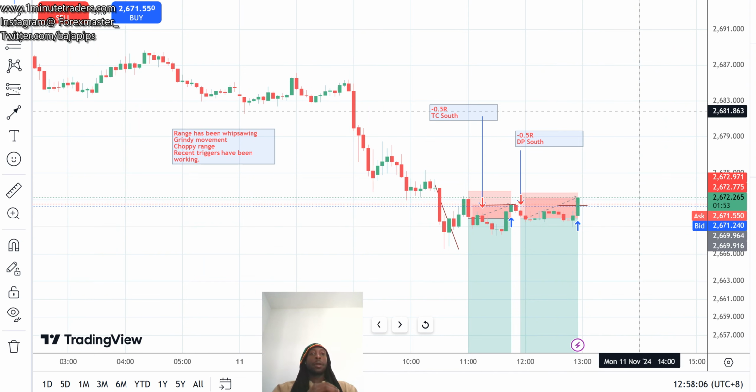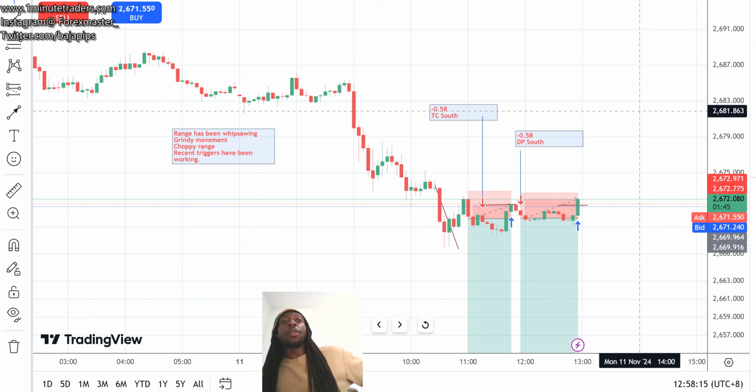So minus 1 R today, pretty much. On a typical day, this would just be one loss. I normally risk 1 R per trade. So this is the equivalent of 1 loss. See, I got out earlier than I originally planned because it protects my capital. And yeah, everything was done in real time.